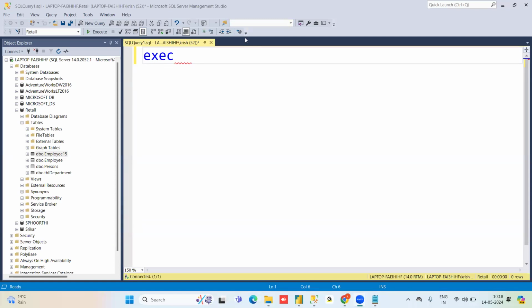And what else? Bhanu asks, ma'am, is a stored procedure just a backup of the table or a way to store huge amounts of data? No, no. When we discuss stored procedures, I'll give a detailed explanation, Bhanu. But at this point, stored procedures are also database objects: tables, views, stored procedures, functions. These are all database objects.